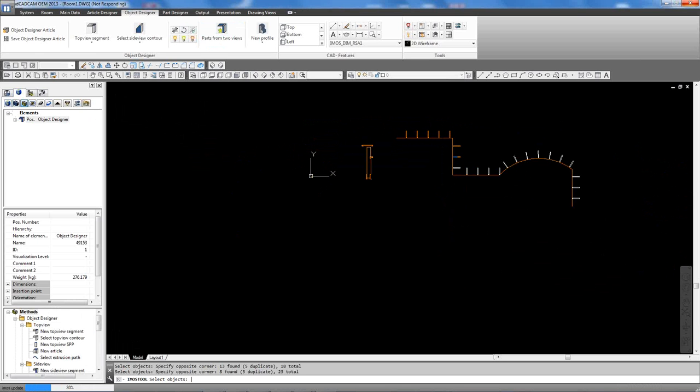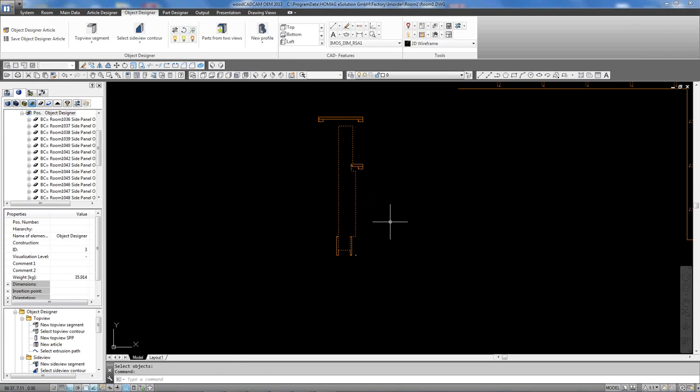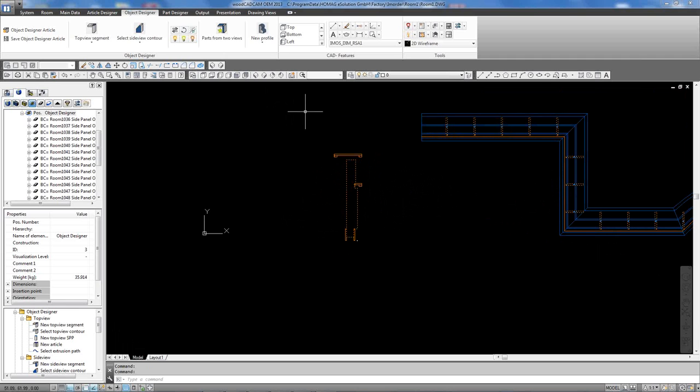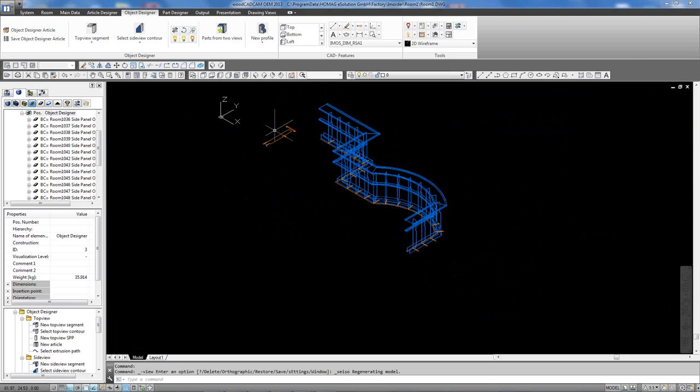So Larry, I noticed you picked the polyline also. That's okay to do? I did not pick the polyline. I just windowed around. I wouldn't want to pick the polyline with this right here. And this is a pretty important thing I should teach my students: when you're doing this, either the top view or the side view must be a segment because the segment controls what the material is. If I'm using a polyline like this stud and this polyline, I don't have anything to tell it what the material is, so it can't really create any parts. Okay, so there pretty quickly we've created everything we want.